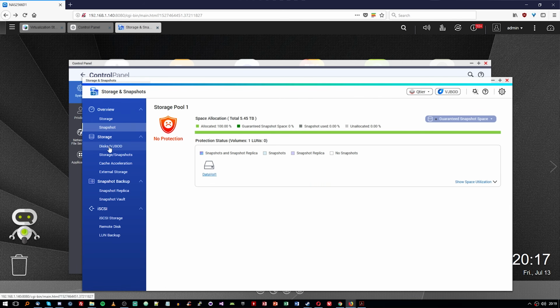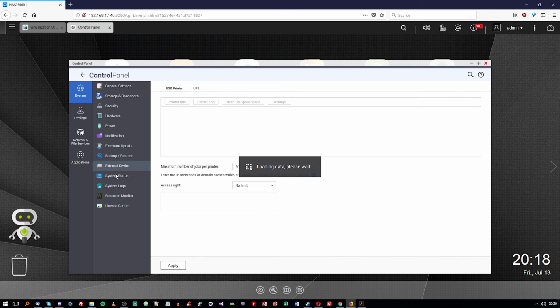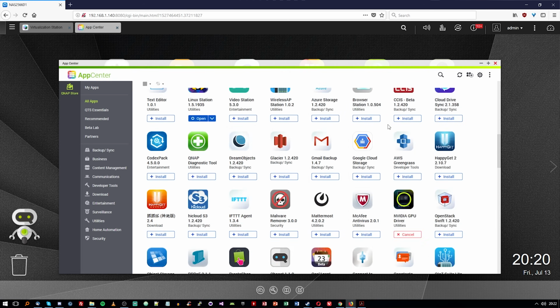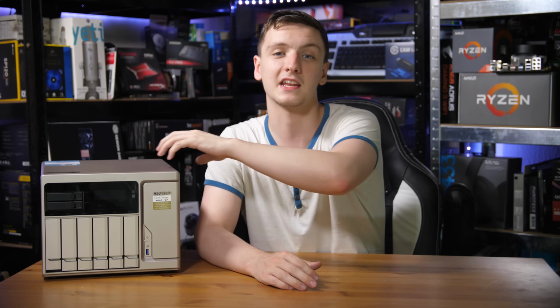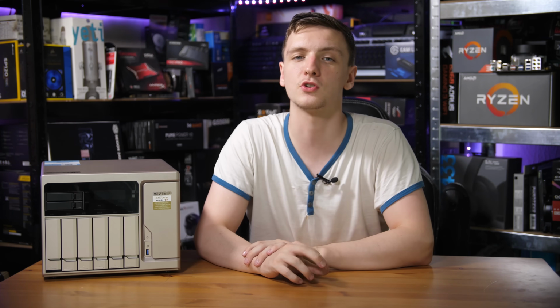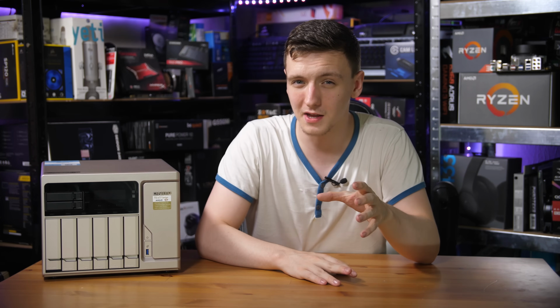Now the software that they use on the NAS is the standard QTS operating system. It does have a few tweaks for things like the virtualization station, container station, and Linux station for effectively multiple ways to add virtualization to the NAS, and of course you do have a little bit more power available here than most QNAP NASs, so that's great to see. You do also have things like their AI deep learning type stuff, which is kind of interesting to see, and again can make use of the graphics card that you can add in here, or also the relatively high power CPU. But overall, I don't see that many changes, and I don't see that many implementations for the graphics card or the high power CPU, so just bear that in mind when you're picking this up.